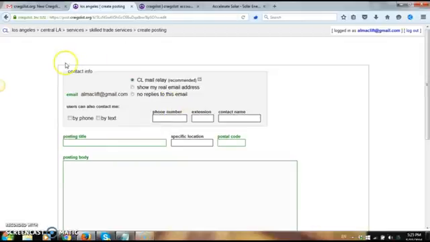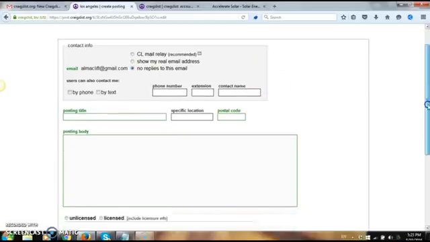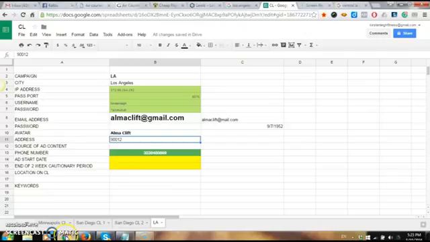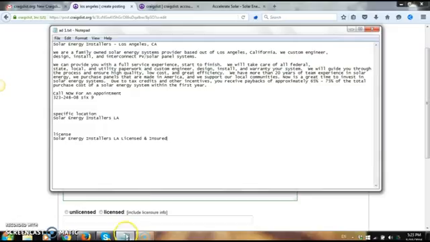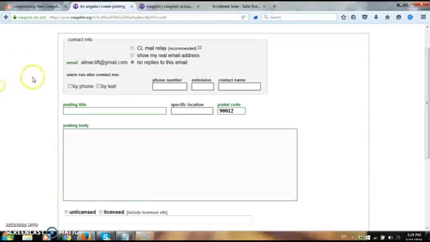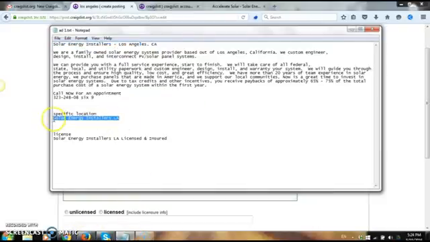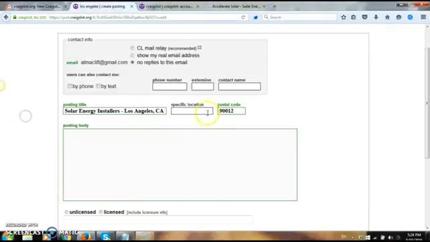So we're going to come back over here, and the first thing we're going to do is click No Replies. We're not going to enter anything into this box right here. And so from here, 90012, posting title, we're going to grab this first line. Specific location is where this comes in.